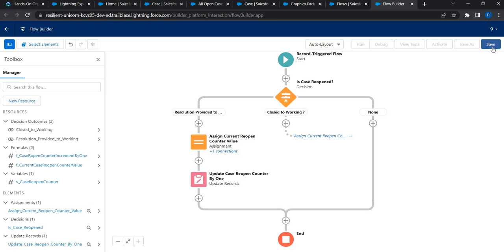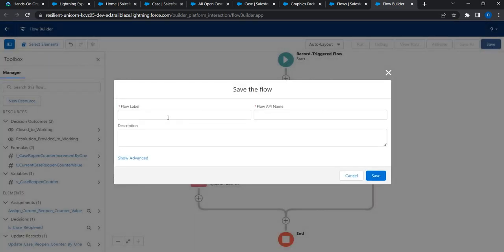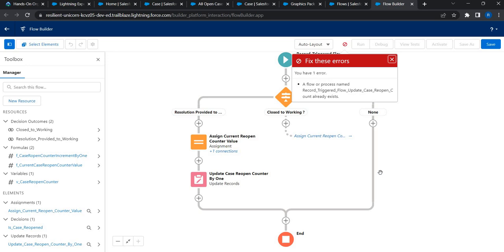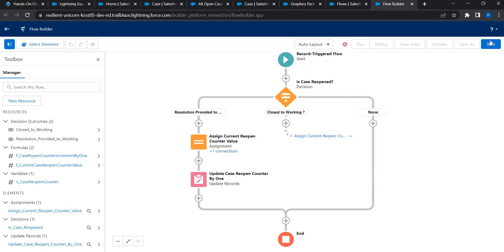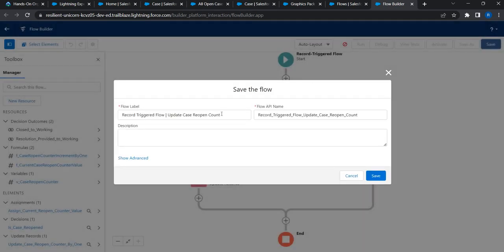All we have to do is first save, then activate, and then test it. I'll say record triggered flow, update case reopen count. Just save this first. Looks like the name already exists. Reopen count, update case reopen count.